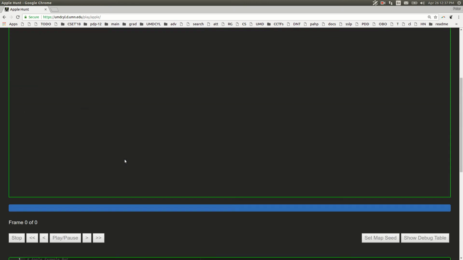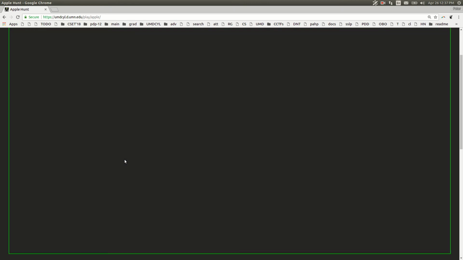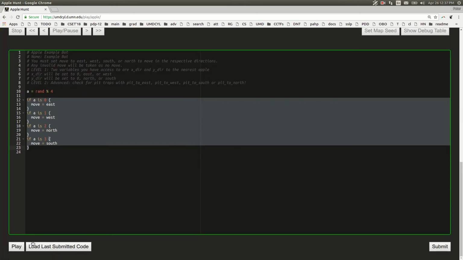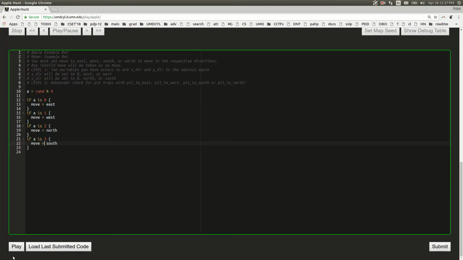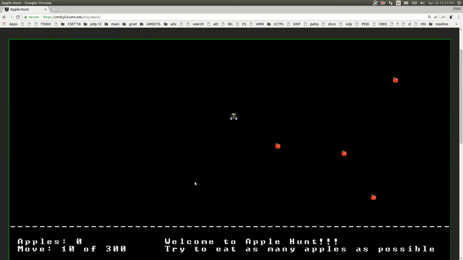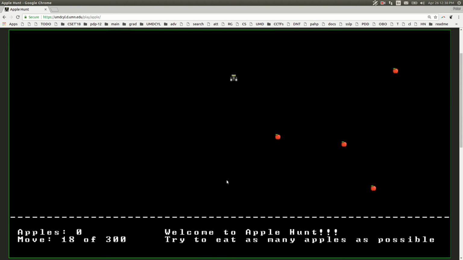So now if we scroll back up here to the game area, and I click, down here rather, at the bottom of the programming window, if I click play, it'll load, and then we get to see the robot moving around randomly. All right, now obviously it's not a very efficient way to look for apples by running around randomly, but that's what the base program does.